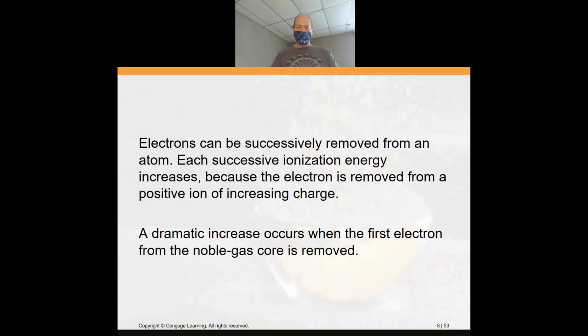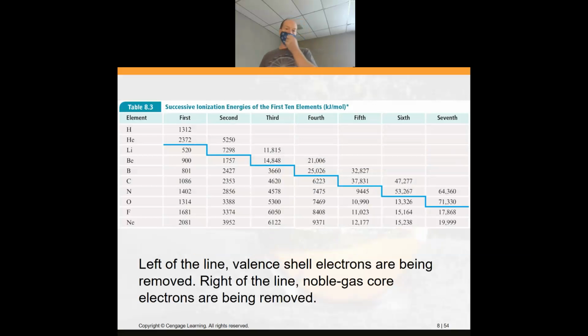All right, and so here again, the dramatic increase or the large increase, that's when you take an electron from the noble gas core. And so the next one shows when you take that from the noble gas core. All right, so lithium, which is in column 1, you can take the 1 out, but the second one has a large jump. Beryllium, which is in column 2, you can take the first one out, you can take the second one out. The second one usually takes about twice the energy as the first one. Then when you try to get the third one out, because it's the noble gas core, you have a large jump in energy, a huge increase in energy.